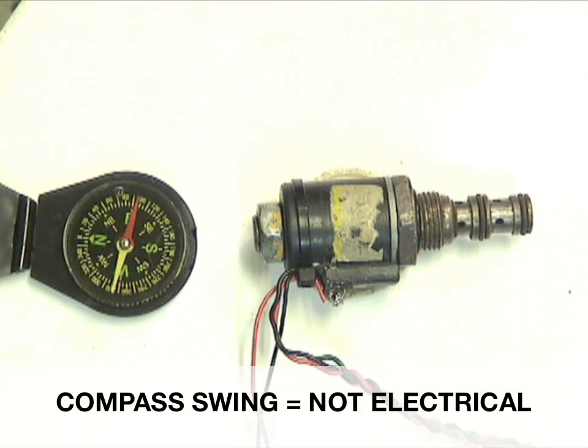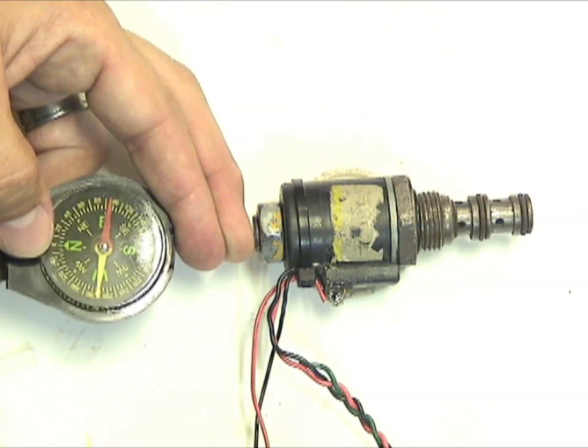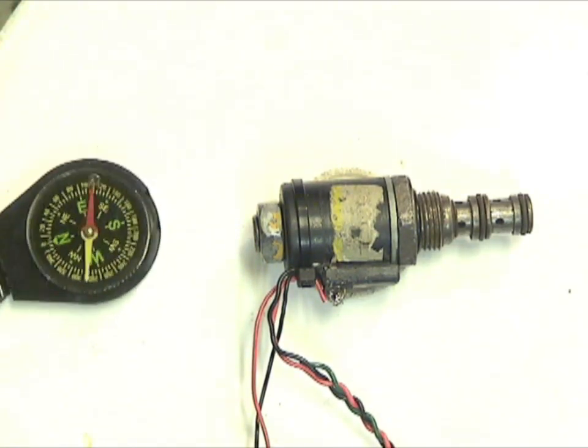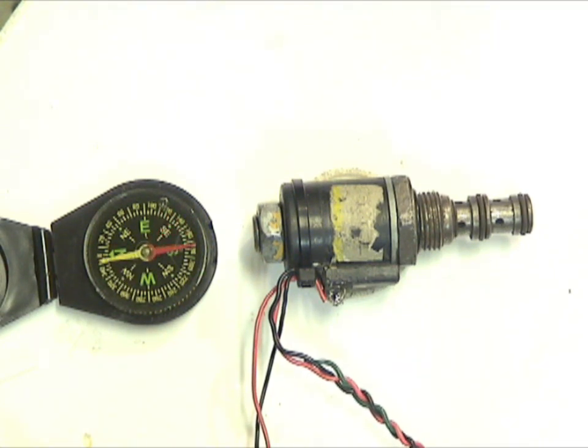Some people say they use a screwdriver, and that's fine. But one useful technique is to use your finger as a spacer — and then another finger as a spacer. Since magnetism gets a lot weaker the further away you get, if you have a coil that's not pulling in all the way, when you put your fingers in as a spacer, the compass needle won't swing as hard as it would if the coil were working normally. Every technician can look at a compass and determine whether it's pulling in quickly or pulling in weakly. It's a very effective, simple, and inexpensive way to make a quick decision.